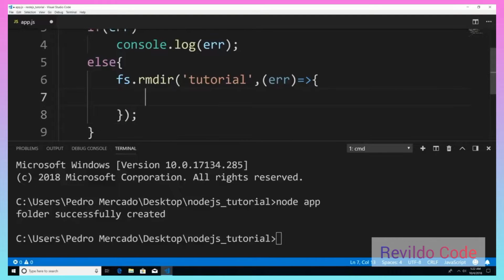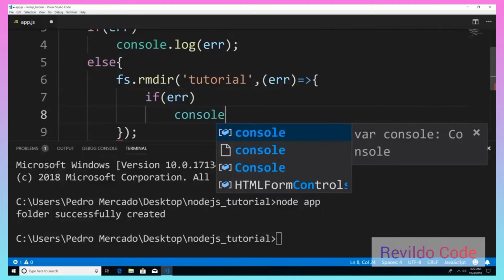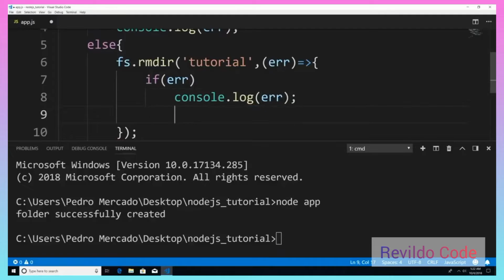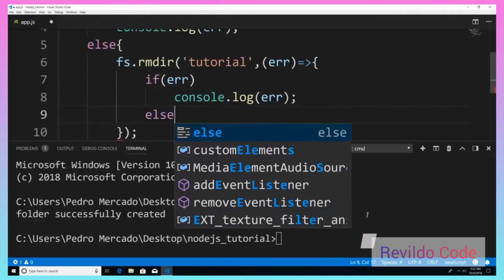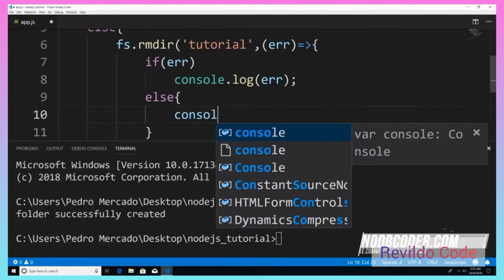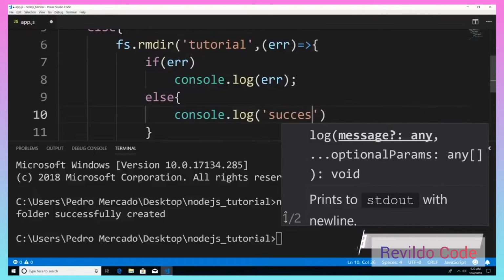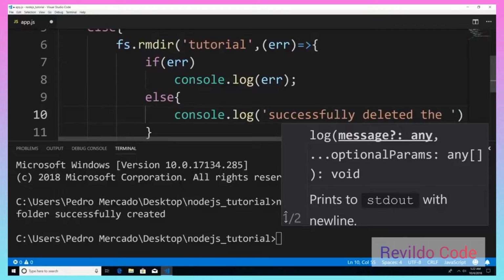So now if I say if error, console.log the error, else we're going to say successfully deleted the folder.